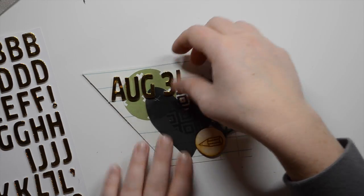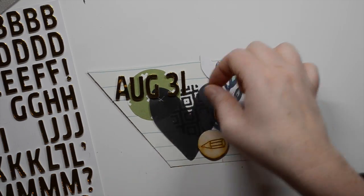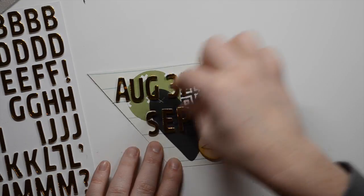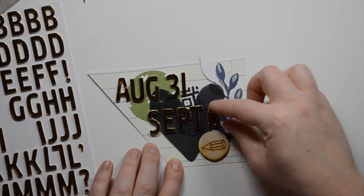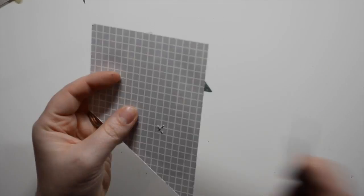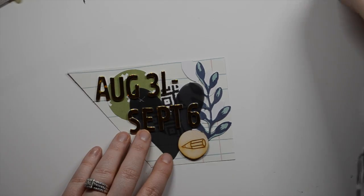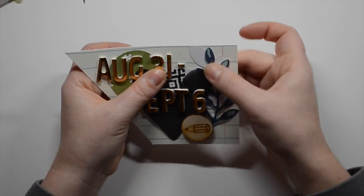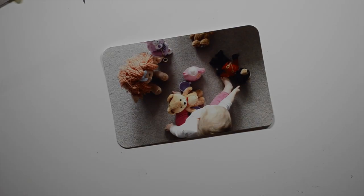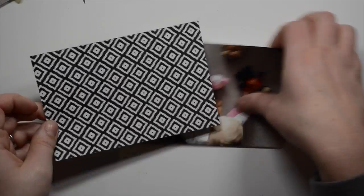So I just brought in some of the papers that I was going to be using on the opposite side of the layout onto my title card. And again, kind of going with the circle theme. Used a black vellum heart and some of those plants or vines, I don't know what you call them, just from my stash. And then another wood veneer from Color Cast Designs. And that's it.